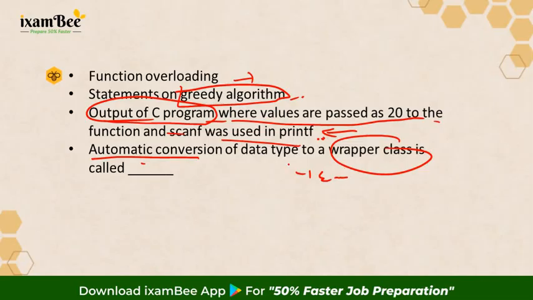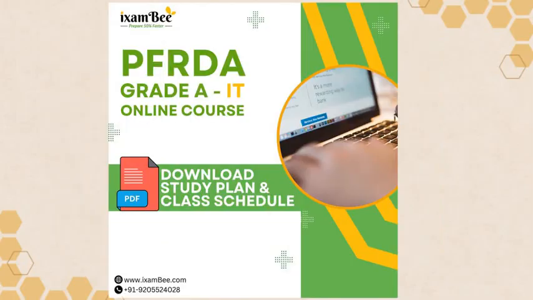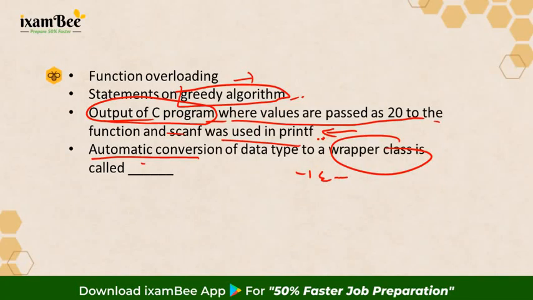So these are the memory-based questions which were asked in 2022. There may be some different options of these questions mentioned in the paper, so you can answer accordingly. So now, if we analyze, in this video we have discussed almost 30 plus questions which were asked in the PFRDA 22 exam with the explanation.